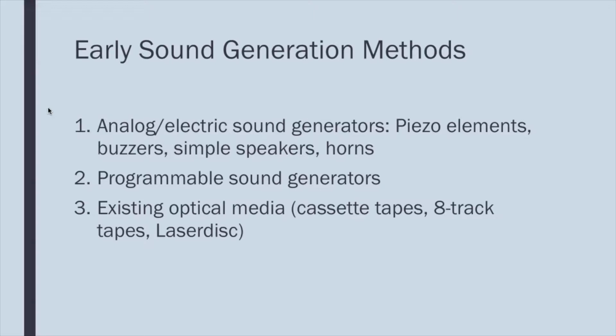The first of all was through various analog techniques. The second is through coding in the game, what we call programmable sound generators, that would go between the game's code actually through hardware in the arcade machine or the home console, translate that into music, so through electrical impulses. And finally, the use of existing optical media, sort of bringing in tapes or laser discs or something like that, bring in other pieces of media and have them in your game alongside the programmed sounds or in place of the programmed sounds.